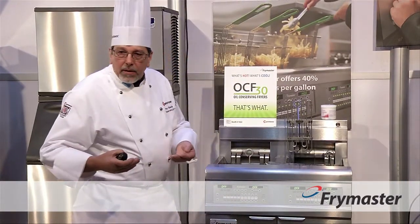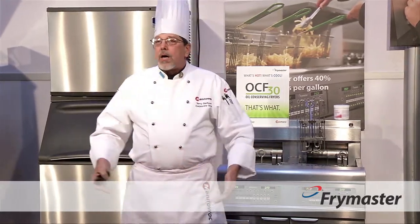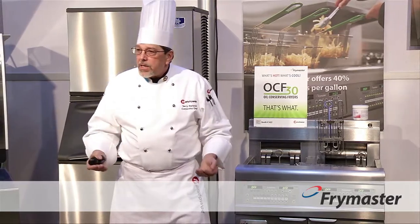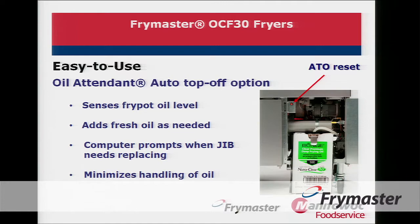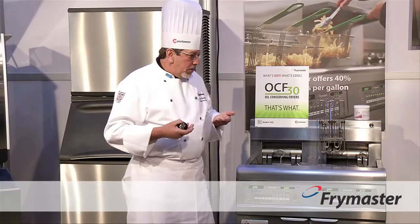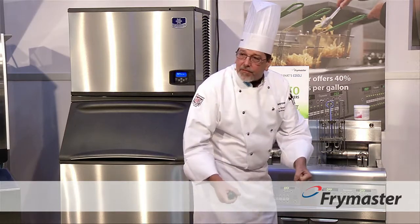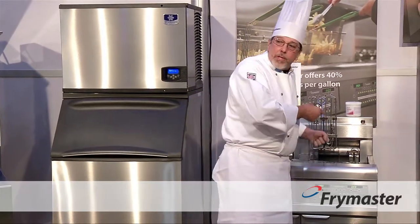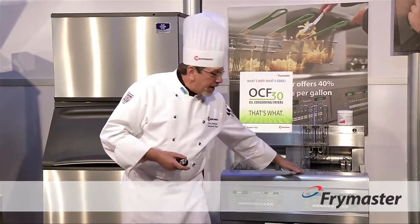We intentionally do it this way so that we don't decrease the temperature of the oil, causing the burners to come on and waste energy. The only time we want the burner on is when we're actually cooking something. So by doing it this way, it doesn't shock the oil, and therefore the burners do not come on. Also, gone are the days where you have to pick up that 35-pound jug and hope that you can get it in there without splattering some on you. So a safety feature as well.